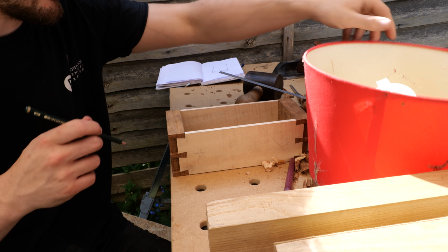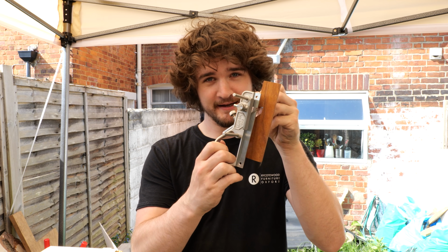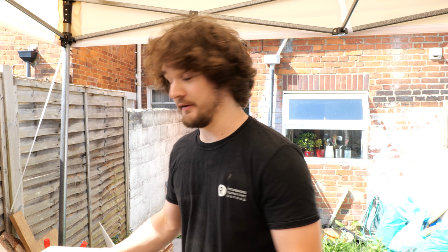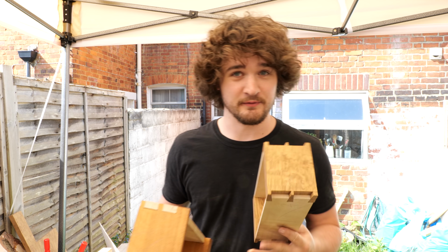Right, so it looks like the curves are going to work out on either of the ends, which I'm very happy about. The next job is to start plow planing the groove for the bottom panel of the boxes, and that was plural. We're going to do it for both of them, the one that we did in the last episode and the one that we've done in this one.